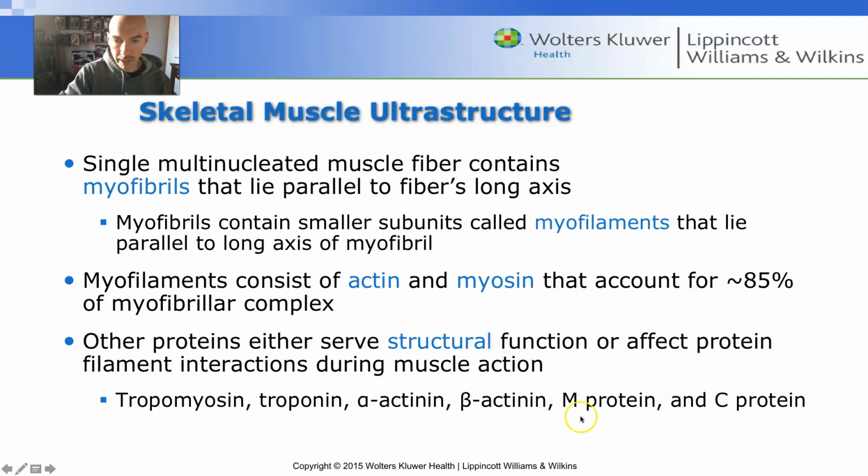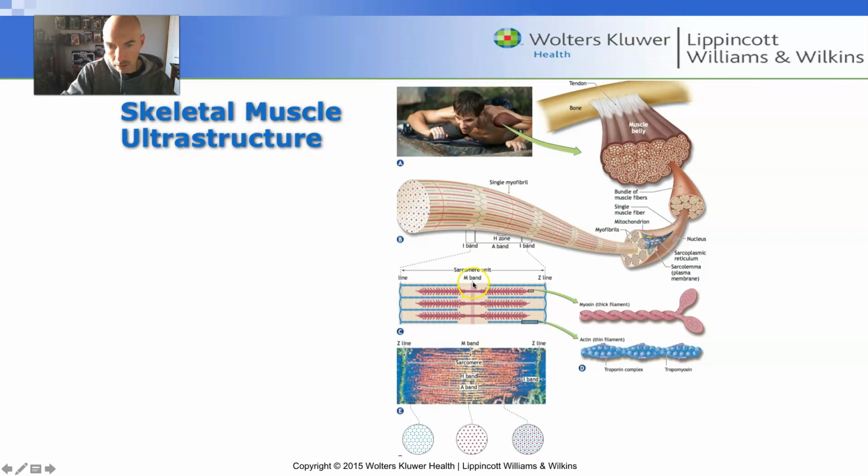The M protein, remember, is what is anchored in the middle. That's what anchors the myosin, and then the Z disc is basically a connective tissue layer, as you can see here. It separates each individual sarcomere, but that's what the actin is bound to, right? So when the actin is attached to the myosin, when there is contraction of the myosin cross-bridge heads, the entire sarcomere would shorten, and in turn, the entire muscle fiber and muscle would shorten as well.